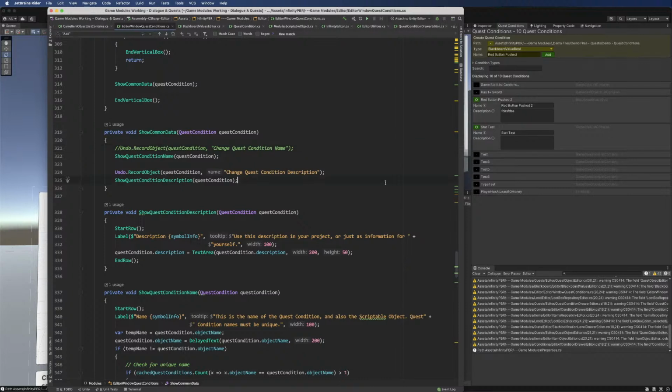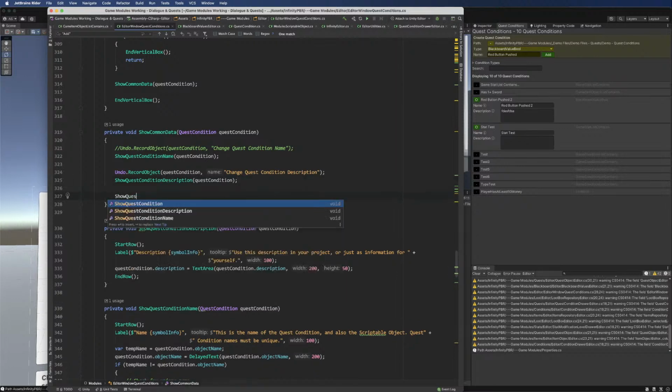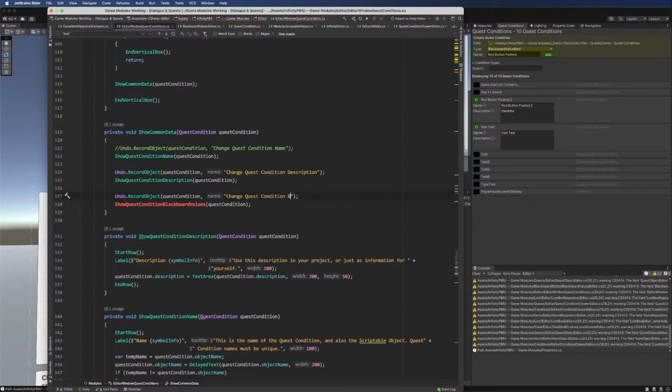All right, so next we need to show quest condition blackboard values, and we'll do the undo as well. Just get ahead of ourselves.